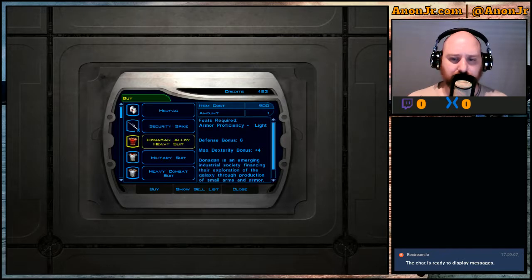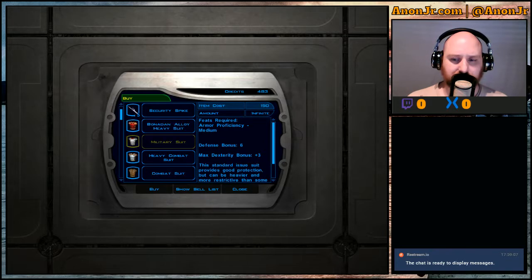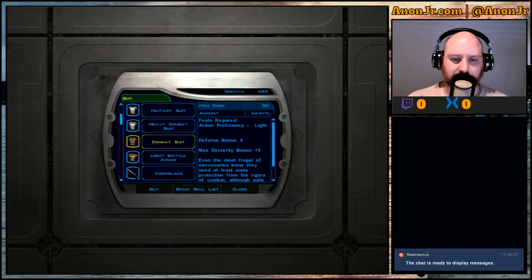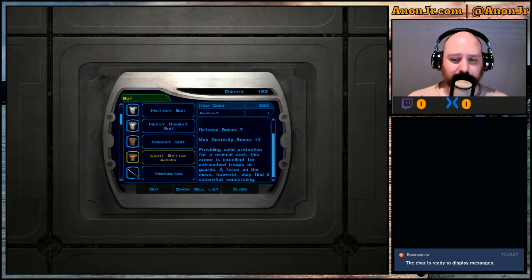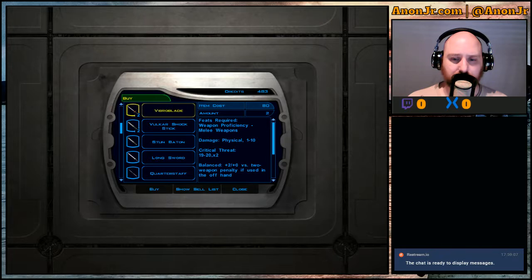I'll skip on the security spikes. I'm not going to do any better on the armor. That's a 6, that's a 6, that's a 5, that's a 4, that's a 7. But it's not upgradable, and I've already got upgradable stuff, so I don't need those. I've already got a better one.